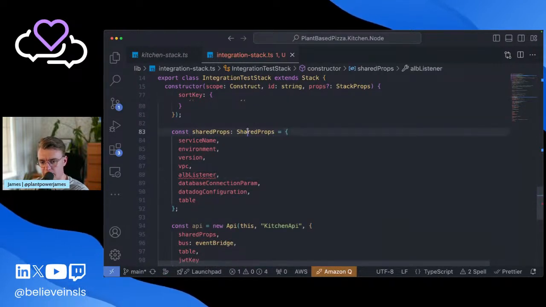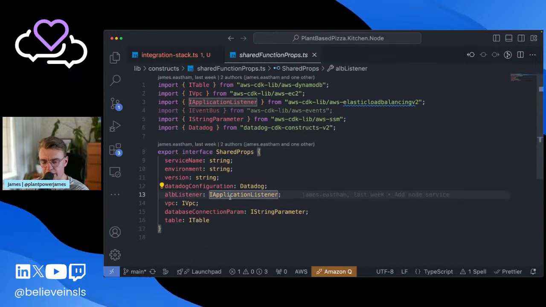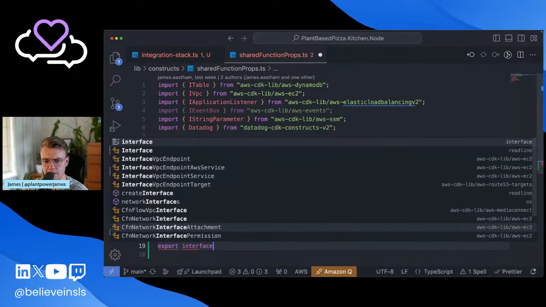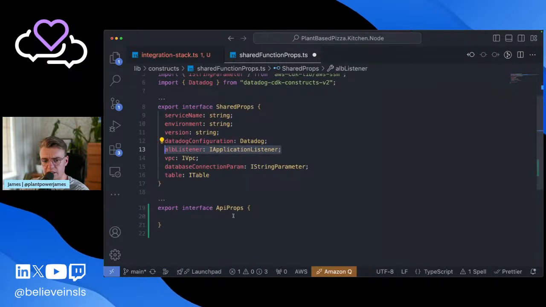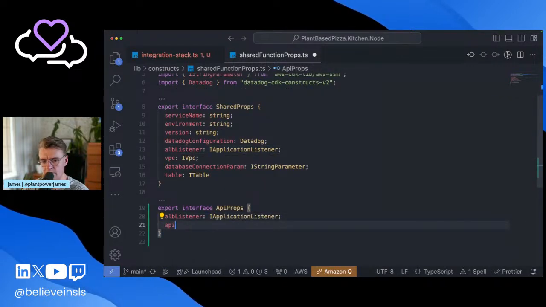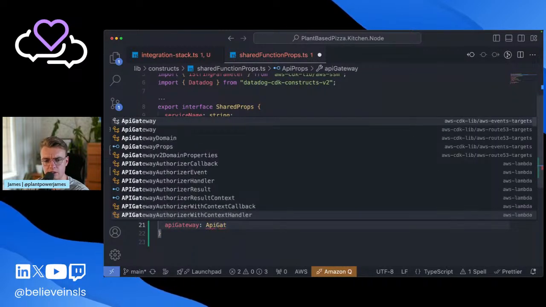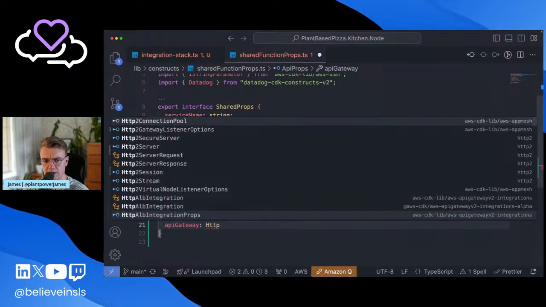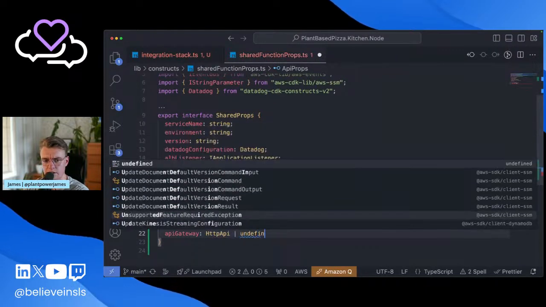So I'm in my shared props. What's going on in these shared props? So I've got an ALB listener. I wonder if, let's try this first. This might get a little bit messy, but we'll try something else. So we're going to try passing in an ALB listener and an API gateway API. What is the CDK construct? HTTP API, I think. I think this is the right way to do it.